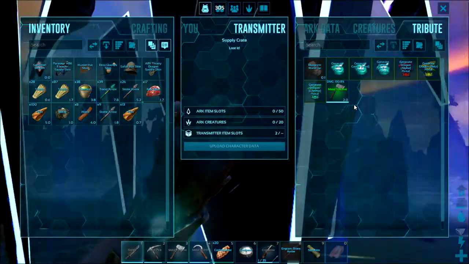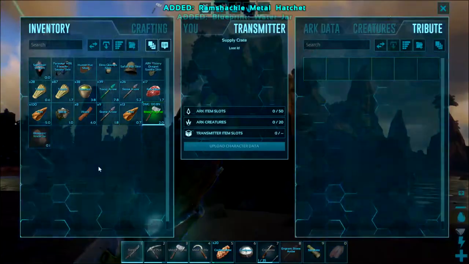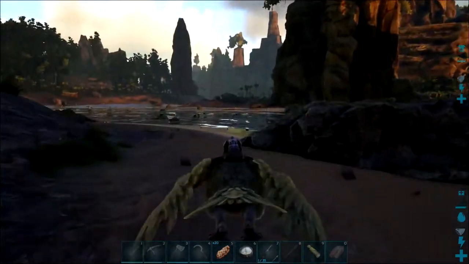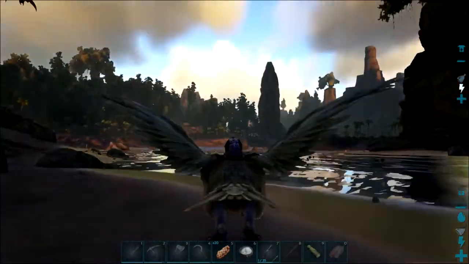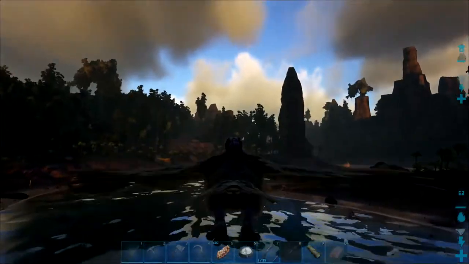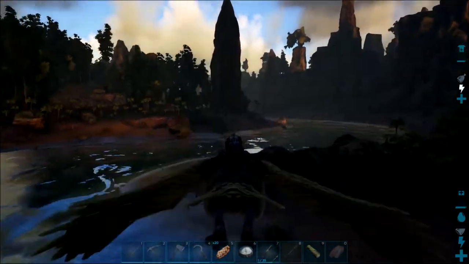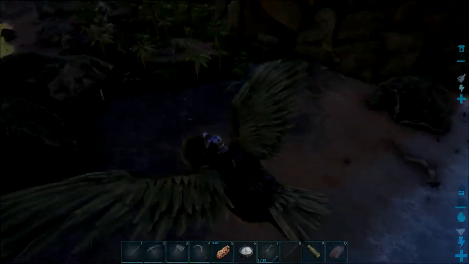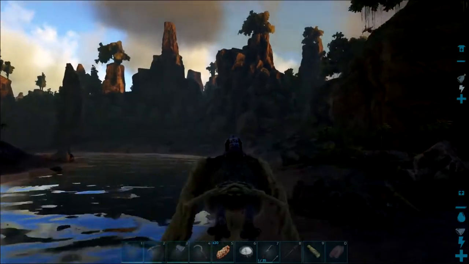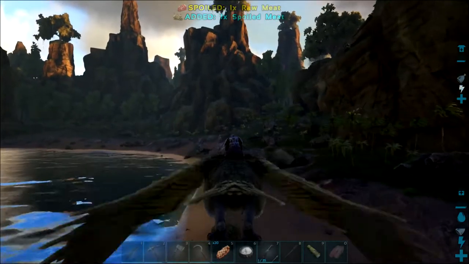Ooh, a green metal hatchet. And the blueprint for water jar. Stop looking at my bird. He doesn't want to play with you. Okay, now according to the map, they're around this bend here. Right in this area.